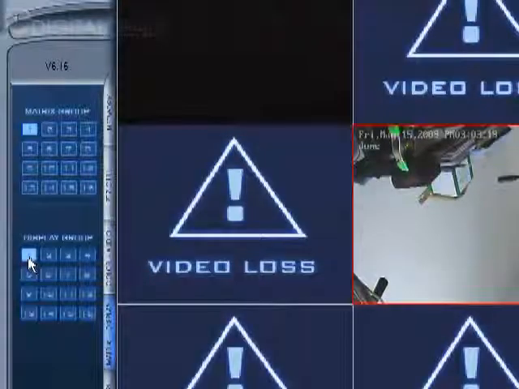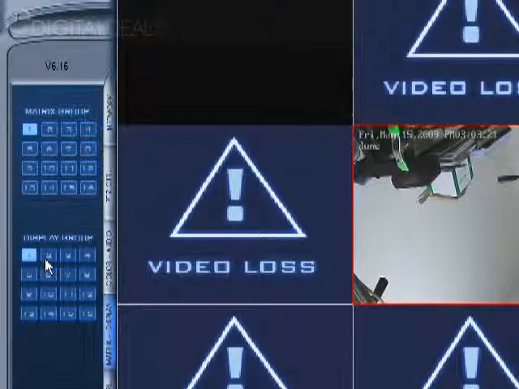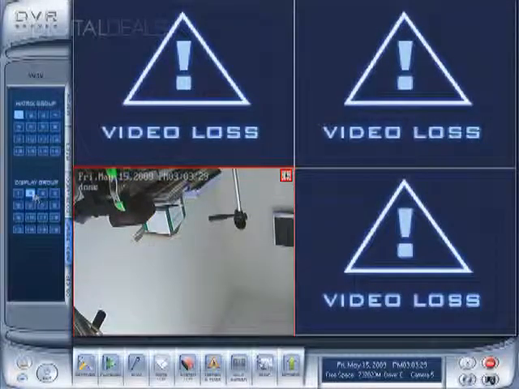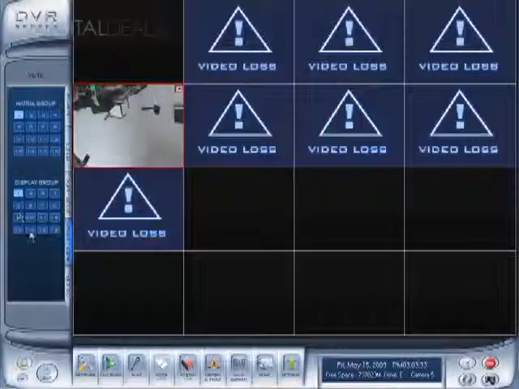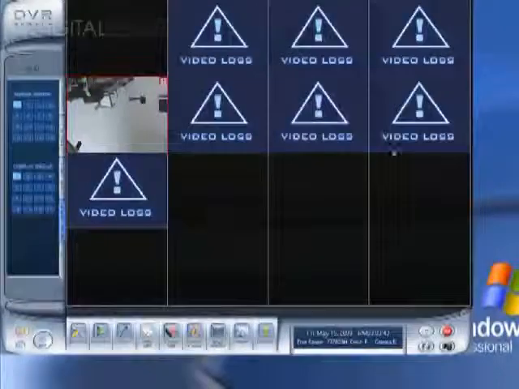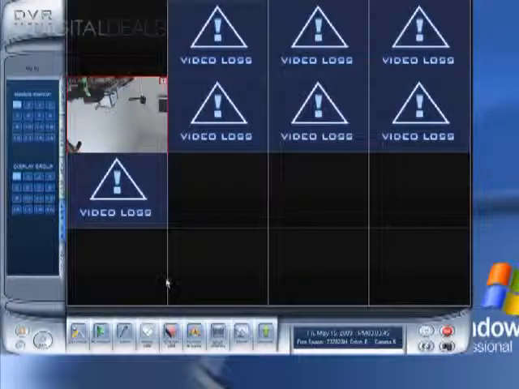Now if we click Matrix Setup, sometimes you have to click on another group and then jump back in order to update it. So we click group 2 just to switch to something else so that group 1 would update. And now it's updated to a 16 screen. And as you can see, camera number 5 is still in square number 5. 1, 2, 3, 4, 5. But we have 16 screens here now.